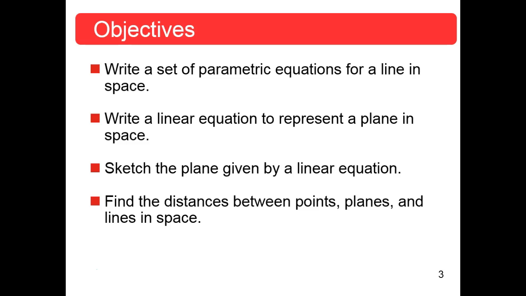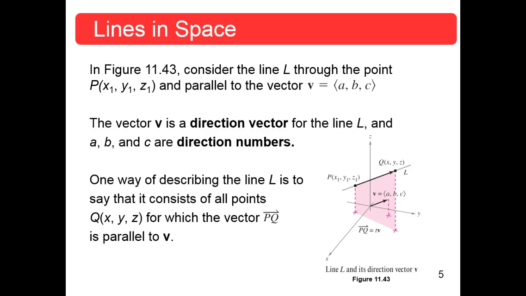So our objectives here is to write a set of parametric equations for a line in space. Write a linear equation to represent a plane in space. Okay. Sketch the plane given by a linear equation. Oh boy. Sketching three-dimensional objects on a two-dimensional board is always fun. And then find the distances between points, planes, and lines in space. So let's start with lines in space.